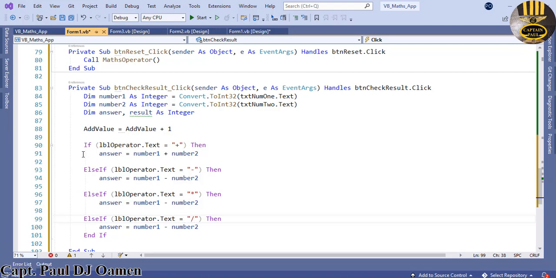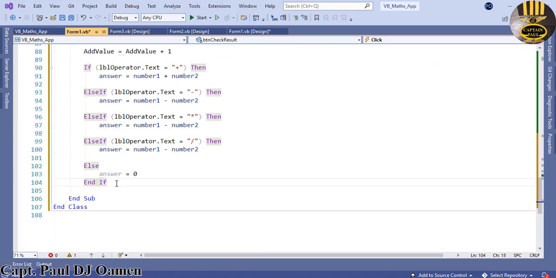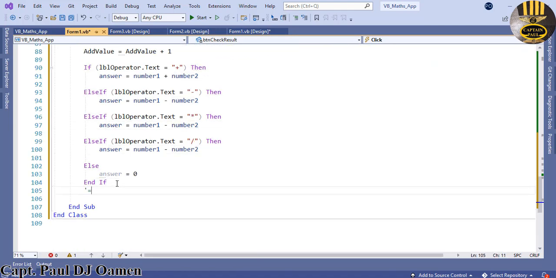All done. So now we want to use another If statement to check. But before then, let's say Else here. Else answer is going to be equal to 0. And right underneath here, I'm going to use another If statement.